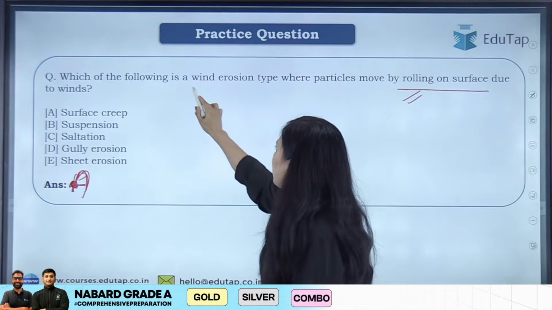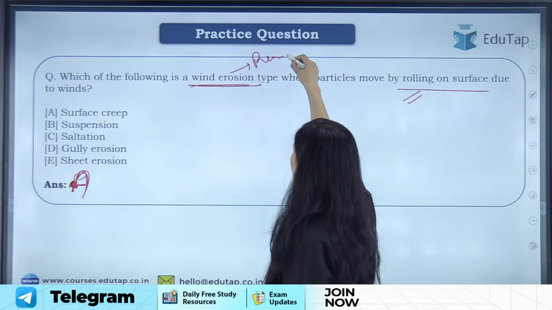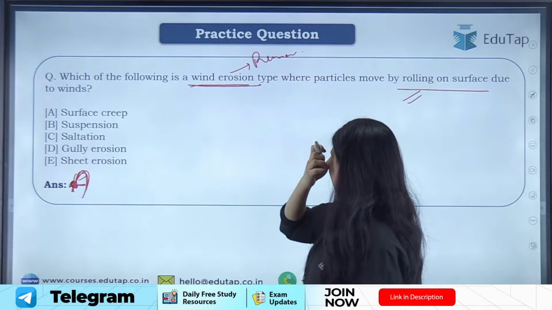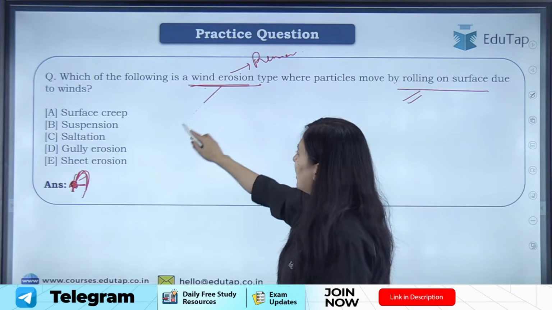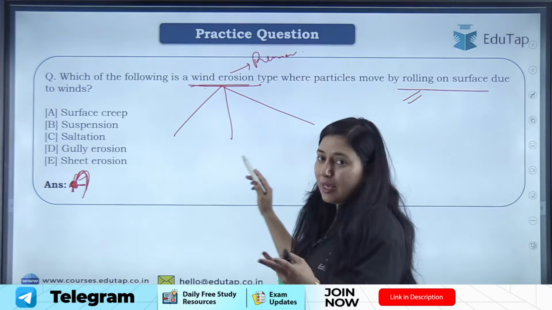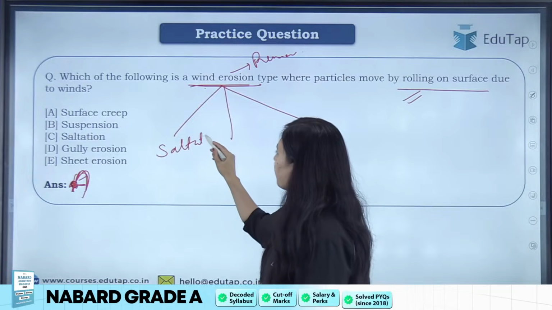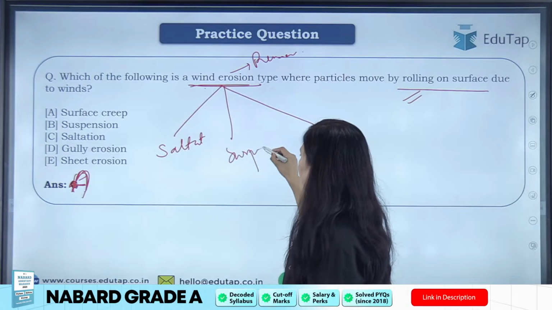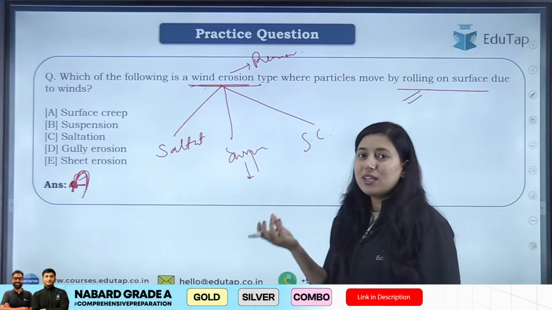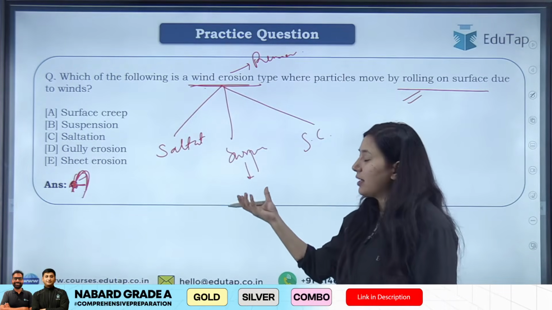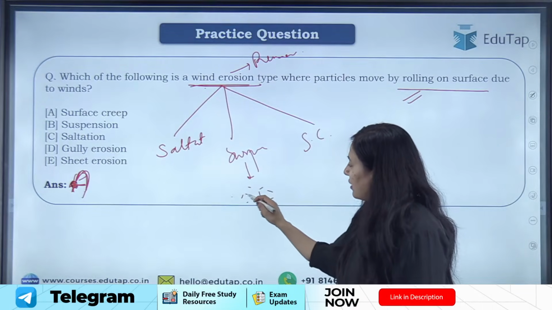ठीक है, तो जब हम wind erosion की बात करते हैं स्टूडेंट्स, erosion क्या होता है? It is the removal of soil particle from one place to another place. ठीक है, अब ये जो removal होता है that happens due to wind or water. जो wind erosion है that has three type के wind erosion होते हैं. पहला है हमारा saltation. ठीक है, then we have suspension and then we have surface creep. ठीक है, तो suspension क्या होता है? जो soil particle बहुत ही lighter size के होते हैं, या the soil particle which are very light in weight. Okay, so they get suspended in air with the wind.